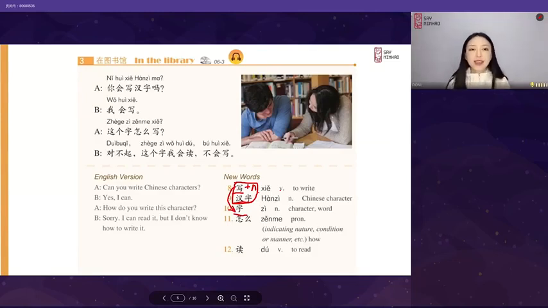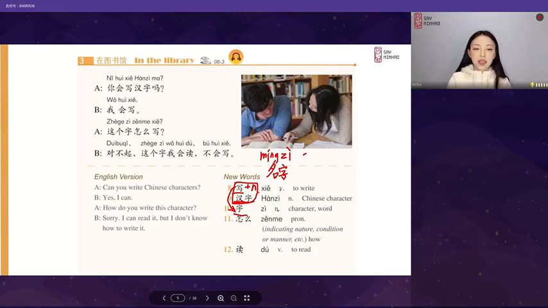Okay, try to say write name. Write name. Can any one of you still remember it? 写 what? Write name. We've learned it before. Name. It is 名字. Okay? 名字, read after me, please. 名字, it means name. So write name is 写名字.